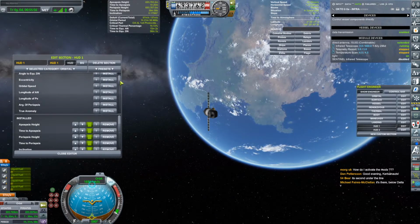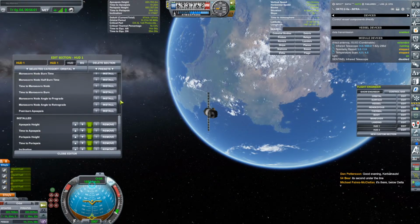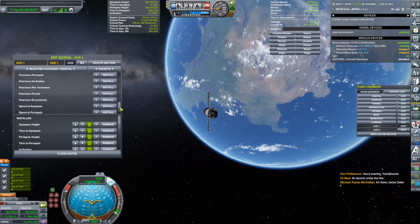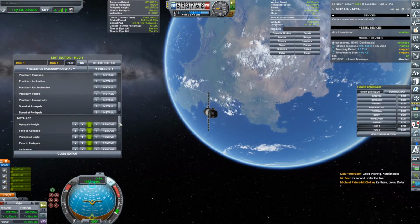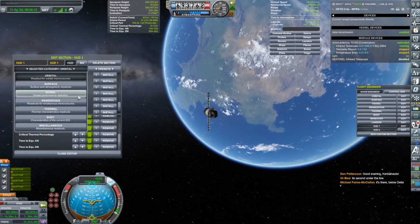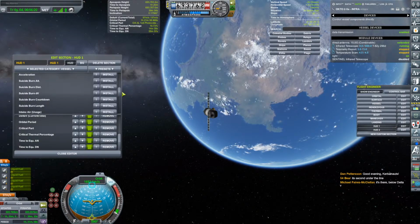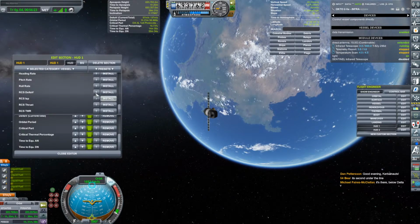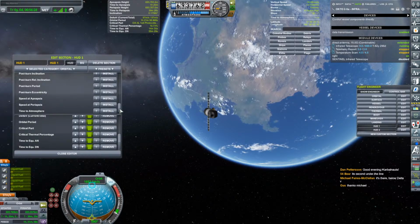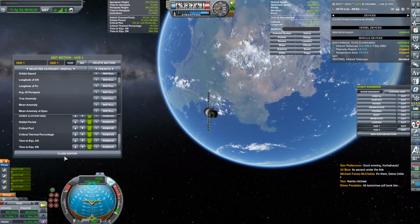Okay, I'm not going to spend too much time with this because it's not necessary, but it really is annoying that I do not see orbital period. I see post-burn period and stuff like that. It's not already here, right? Is it on the other side? No. It's got to be under... Maybe it's under vessel? It can't be under vessel. That would make no sense. Okay, something weird is happening, why I don't have periods. So it looks like I might be using the stock one. All right. Something to figure out for later.